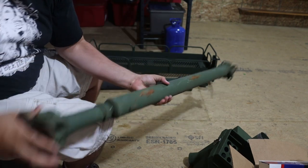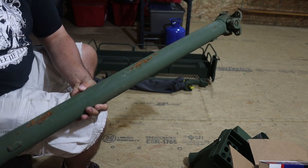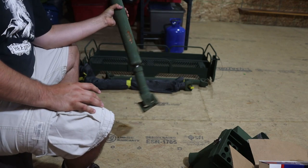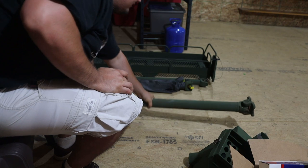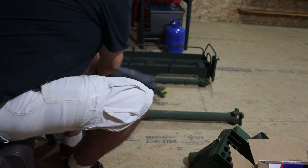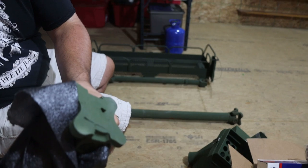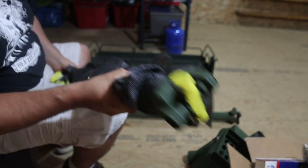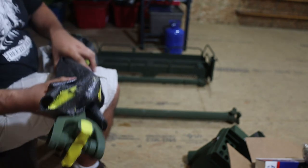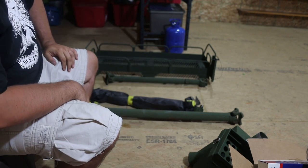I'm going to get a few of these — I assume it has something to do with the suspension, but I have no idea. So there's this one, which is one of the bigger ones, and two of these which have one end like that and one end like this. And then it came with a little extra carrier thing.